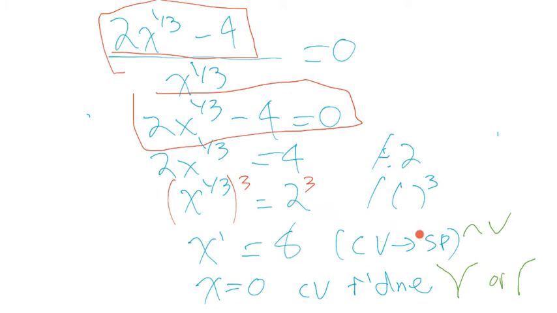That's a critical value. It's a stationary point because that's what makes the slope 0. So it looks like this or this at x equals 8. And then when I go to do my table, when I substitute in my left boundary, my right boundary, or the endpoints of the interval, that's one of the x values I substitute into the table.